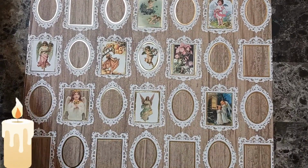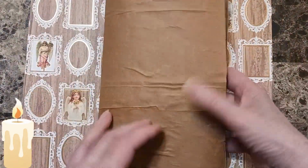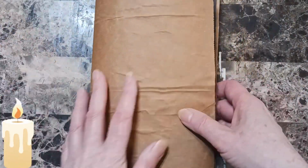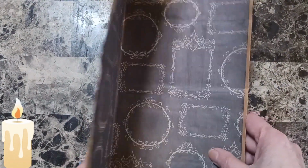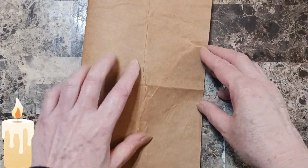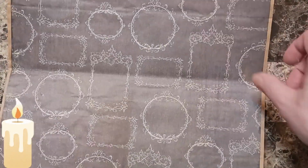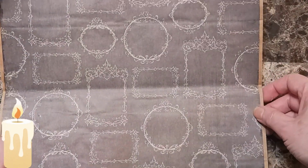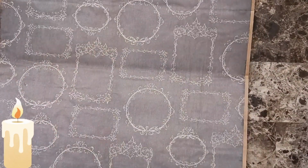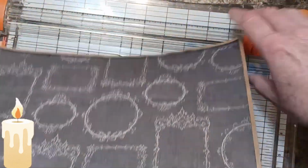Okay. I think next we're going to move on to this one. But this one, get this out of the way. This one I'm going to fold because I'm going to use these in my Halloween journals. Okay. So I have four and then one in my astrology for stones and all that. So I'm going to cut this in four sections. That way I can have it to use four times.